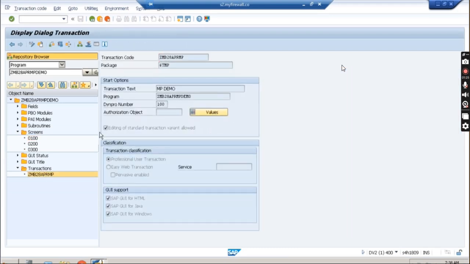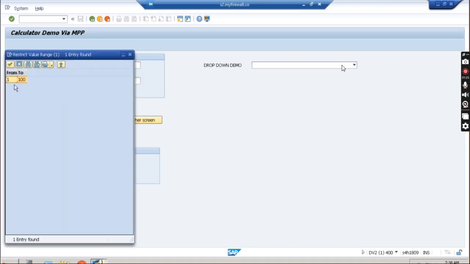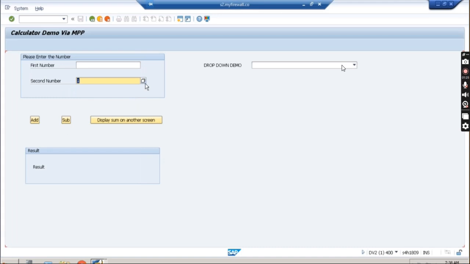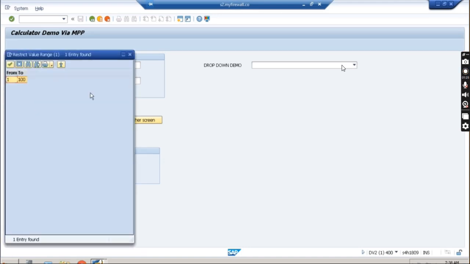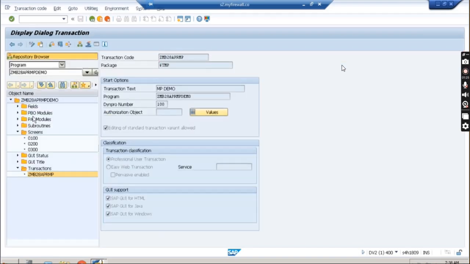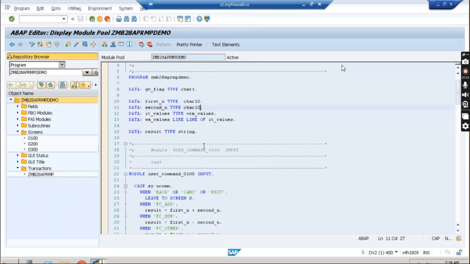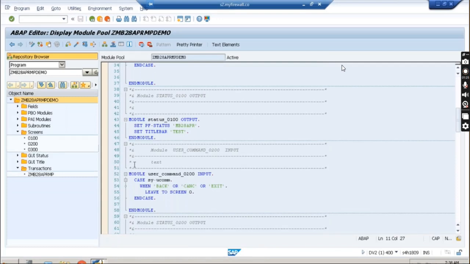So like that you also can go and check, because everything is not possible for anyone to remember. For the second number I have used the between one. Let us try giving this between 1 and 100. So I will give the 2 over here. But here, enter a valid value, it's giving the error. Let us check the data type. The data type is fine over here, character 10, right?